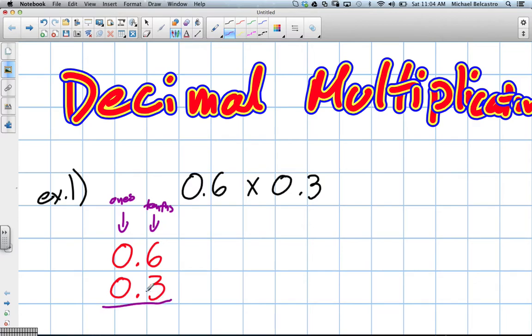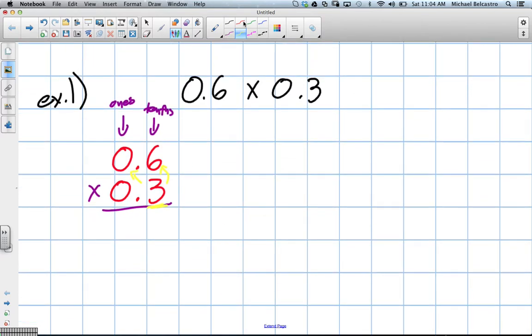You would probably line it up like this, give it a multiplication sign, and then you start with the value on the bottom right multiplied by both. And then the next value. Does that seem familiar to you? Not really? Okay, we'll go through it and then I'll do another one.